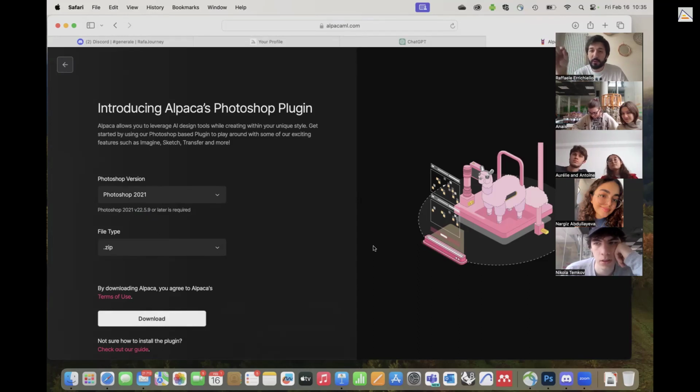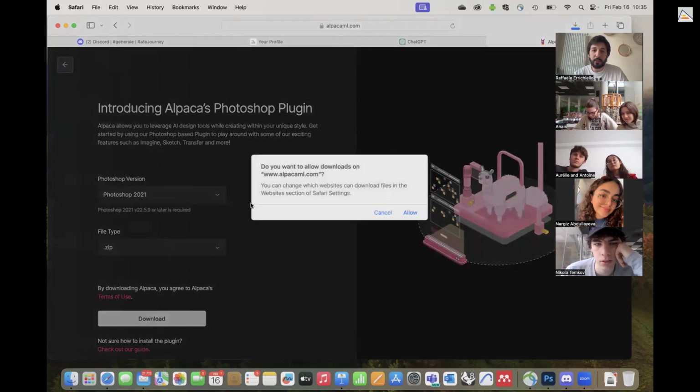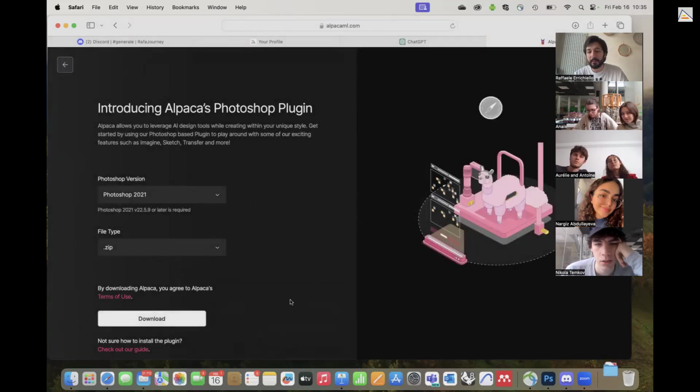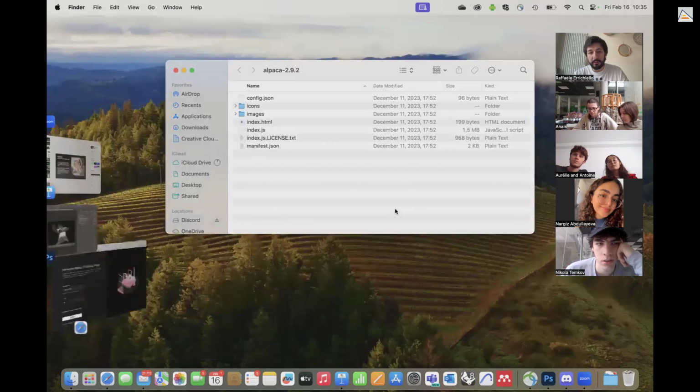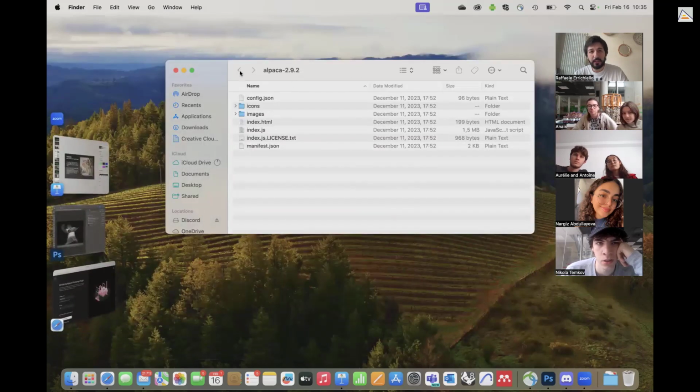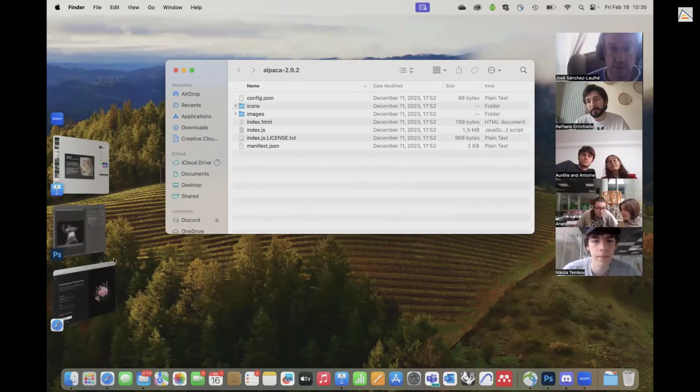And in that folder, you have the plugins folder. There you download and unzip the folder, that is this one, and you just copy the entire folder into the plugins folder. Okay? It's super easy.